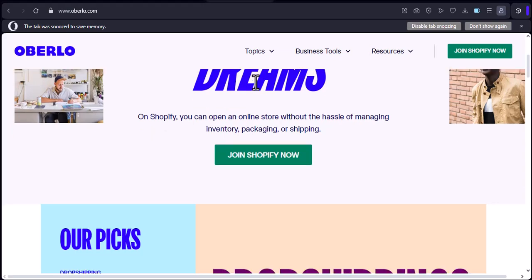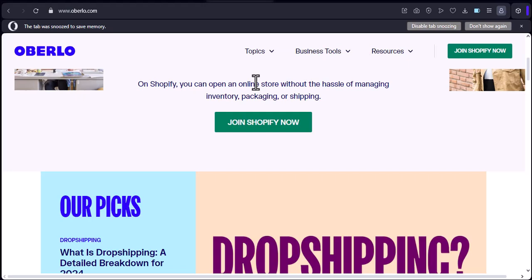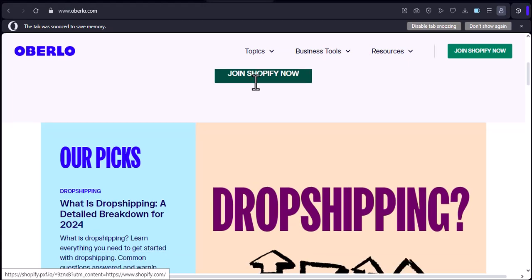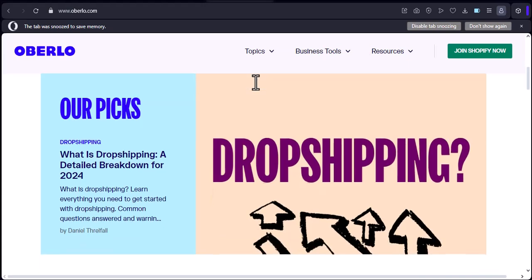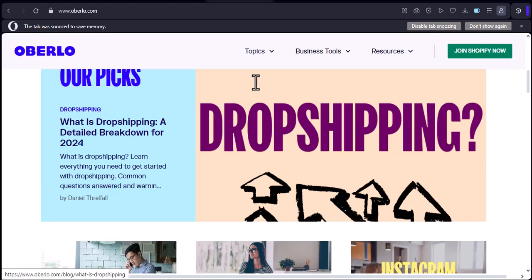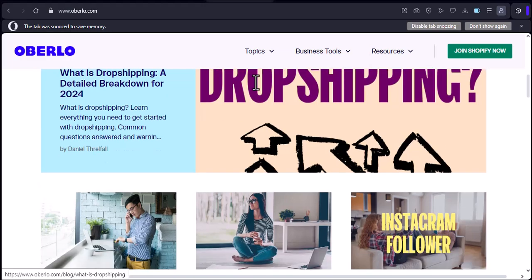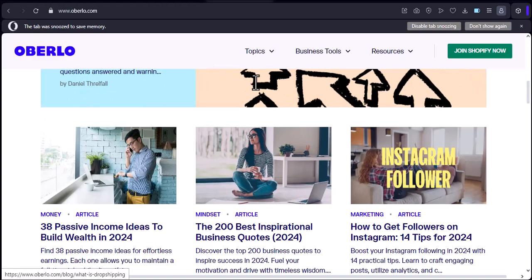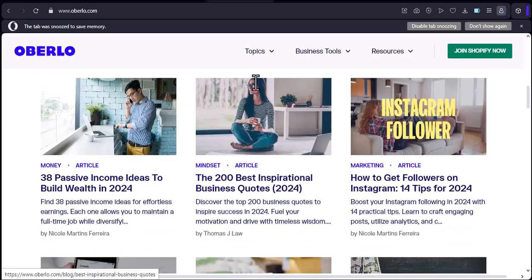One effective way to collect reviews is by sending automated post-purchase emails. After a customer receives their order, you can send them a friendly email asking for their feedback on the product and their overall shopping experience. Include a direct link to the product page where they can easily leave a review. Tools like Klaviyo or even Shopify's built-in email marketing features can help you automate this process. To incentivize reviews, you could consider offering a small discount on their next purchase in exchange for their feedback. This can significantly increase the response rate. However, be careful not to incentivize only positive reviews, as this can skew the authenticity of your feedback.